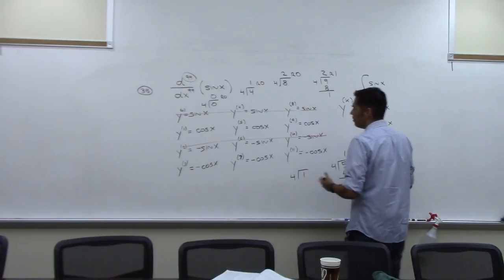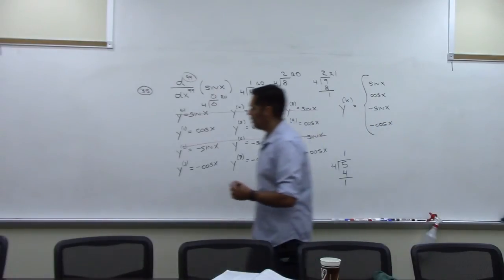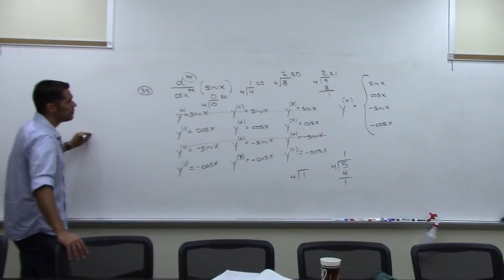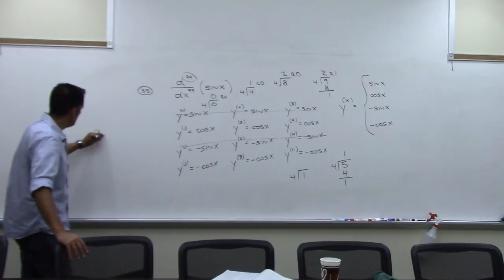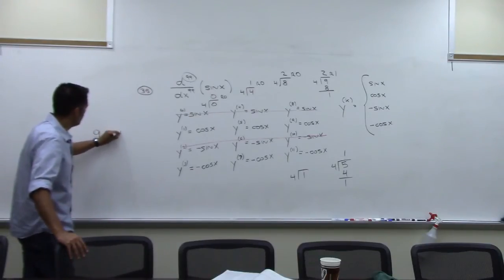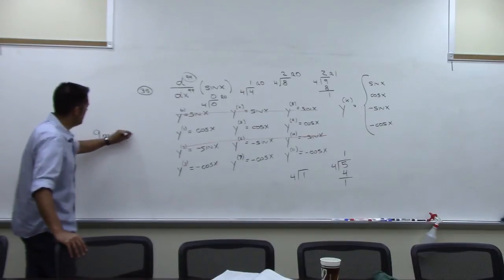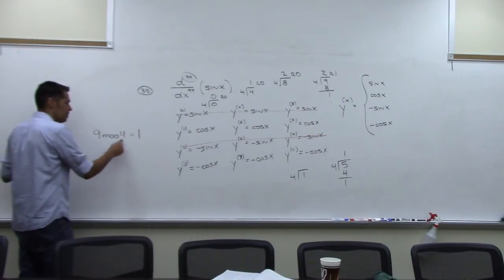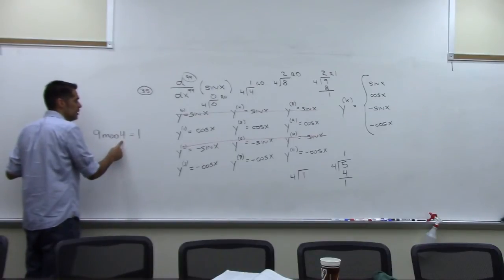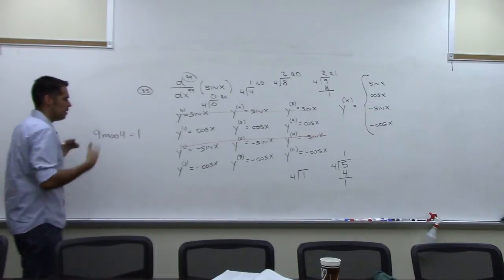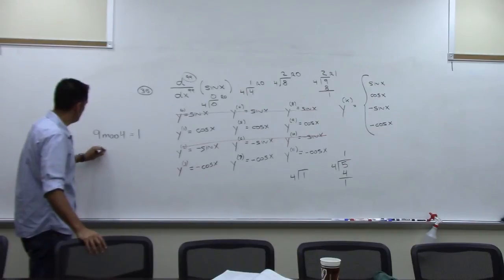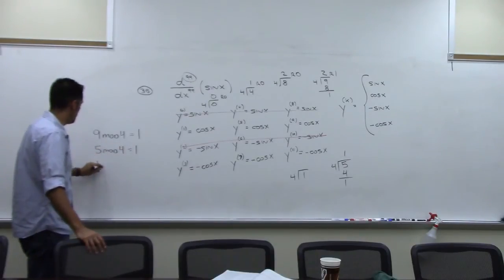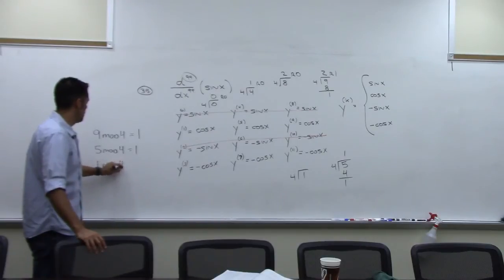So the idea here is what's called modular arithmetic. If I say something like 9 mod 4, the answer to this is 1. It means if you take 9 and divide it by 4, how much will be left over? A remainder of 1. If I take 5 mod 4, it's also 1. If I take 1 mod 4, it's going to be 1.